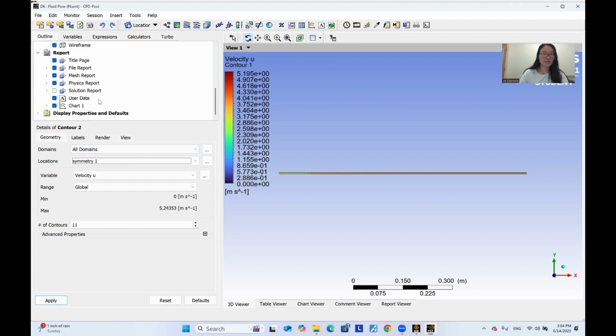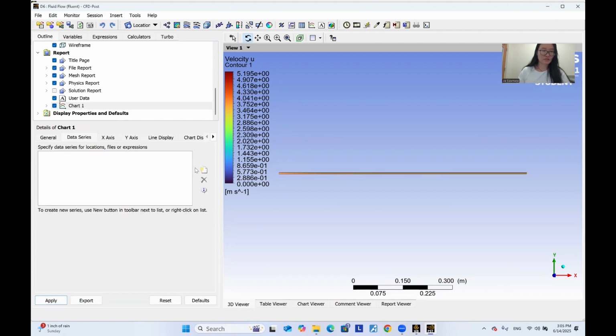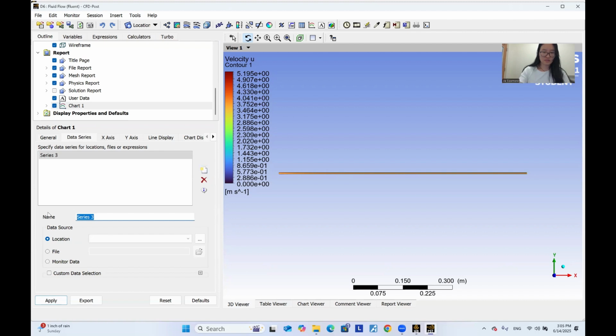Next, I want to create my chart to display.